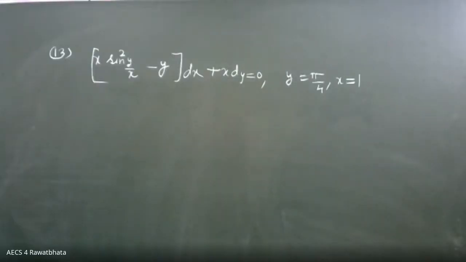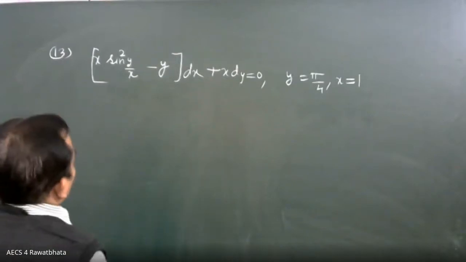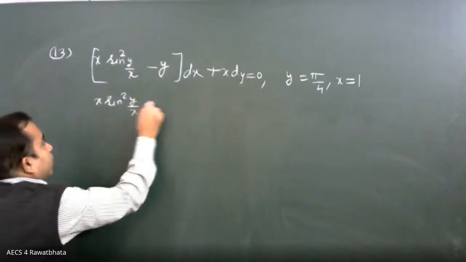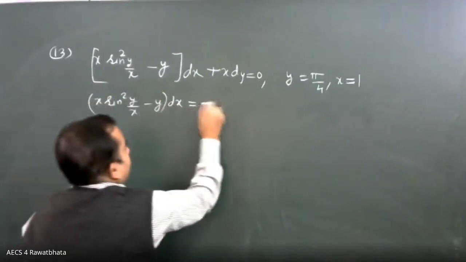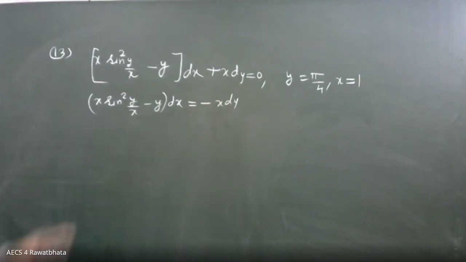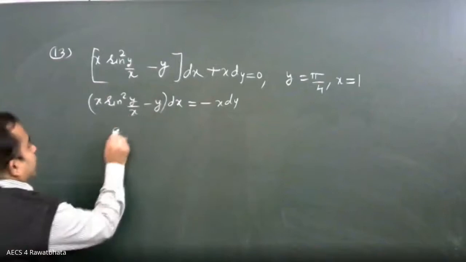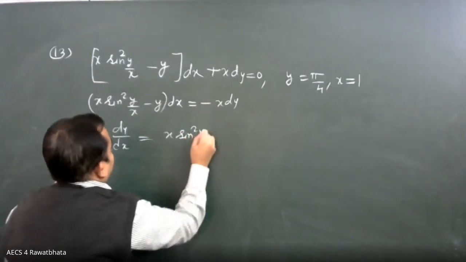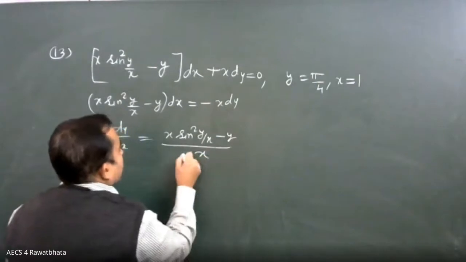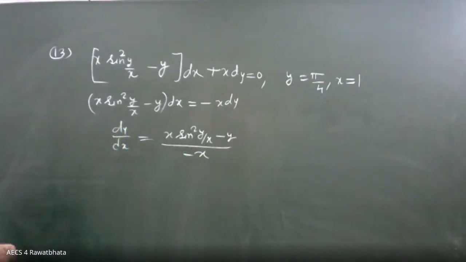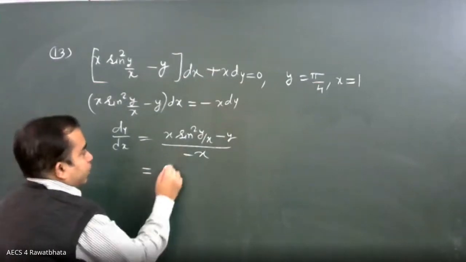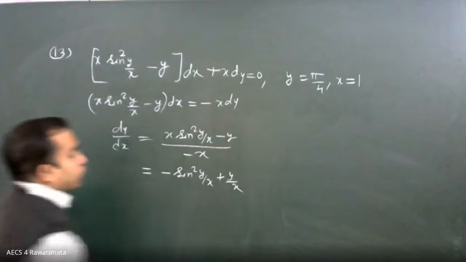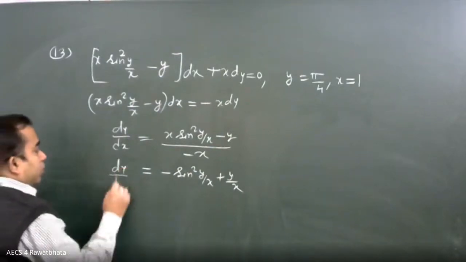Okay, let us begin. Let us solve. And to solve, I should bring the value of first dy upon dx. So I am going to shift this term on the right hand side. So x sine square y upon x minus y into dx equals to minus x dy. So get the value of dy upon dx. Dx term you shift on the right side. Dy upon dx will become an x term you shift on the other side. X sine square y upon x minus y whole upon minus x. Minus also I brought with x. Now this is clearly a function of y upon x. If you simplify, this is minus sine square y upon x, two terms I am making plus y upon x. It's purely a function of y upon x, hence homogeneous it is.